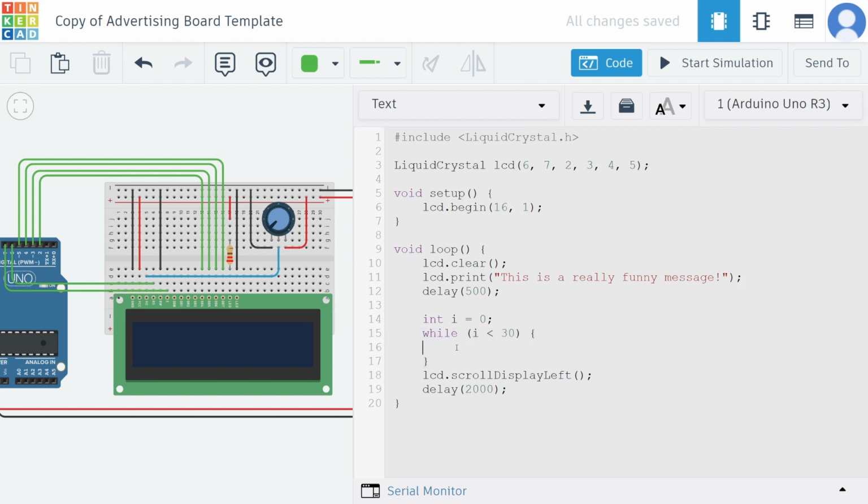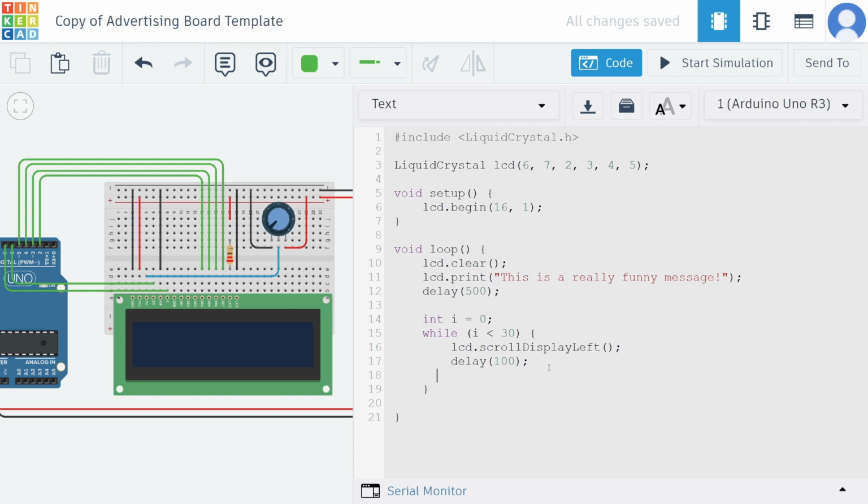So while I is less than 30, we want to scroll the display left by one character, wait a very short amount of time, maybe 200 milliseconds, or maybe we'll have 100 milliseconds, so 10 times a second it scrolls. I think that's probably better than my original one was probably too slow. You'll have drivers waiting to try and read it and they'll be crashing and then they can't buy your product, right? So we'll go with that.